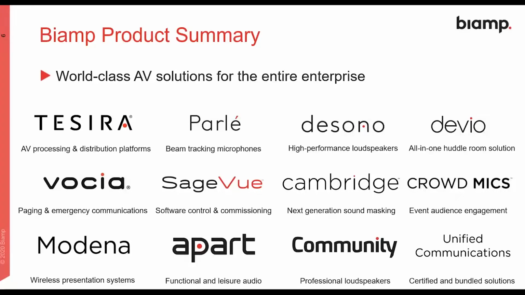The different product families that we have within the group now have been branded as such. Tesira is obviously best known for AV processing and distribution DSP platforms. Parlay microphones are part of that system as well. DeSono loudspeakers, along with the APART and community loudspeakers, make a really nice set of products for all of your needs for loudspeakers. Devio for huddle rooms, along with Modena for the wireless presentation systems. And then, of course, Cambridge for the sound masking. And then other DSPs, Vocia, for example.